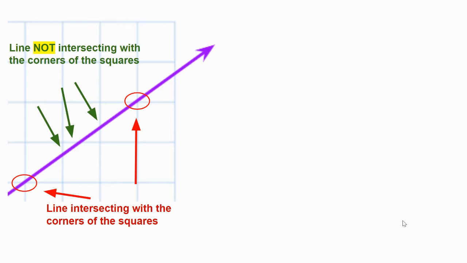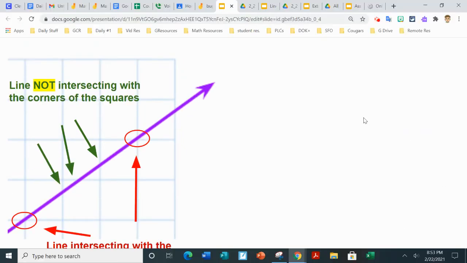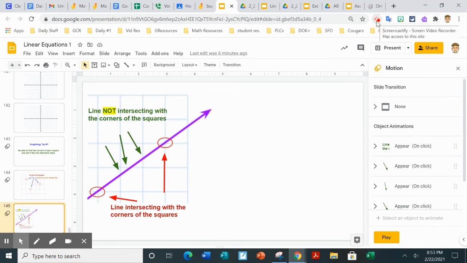And if you can do this, everything falls from this. This is where you can start finding your slope, making your staircases, and calculating what slope actually is. All right, so use this graphing tip. It will help you immensely on graphing these type of situations and finding slope.